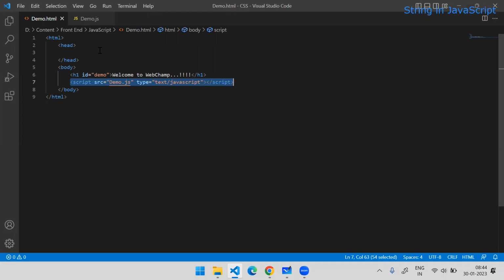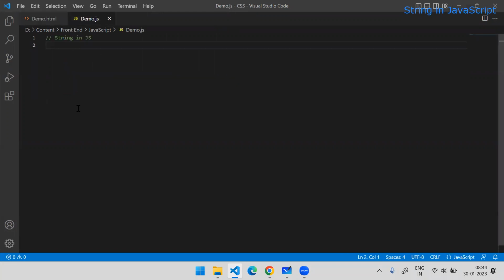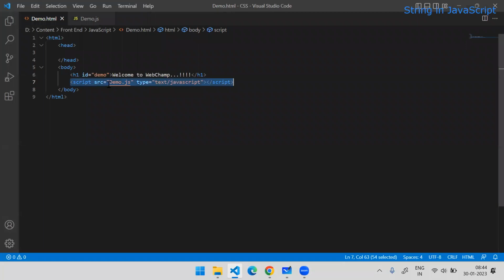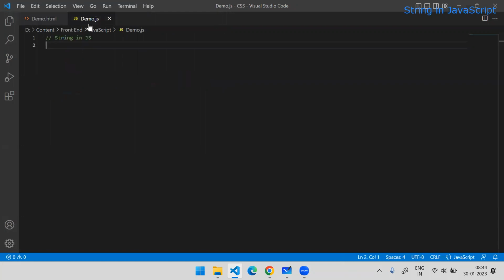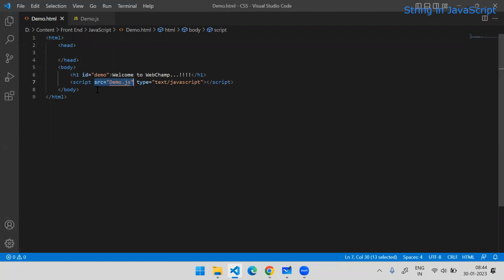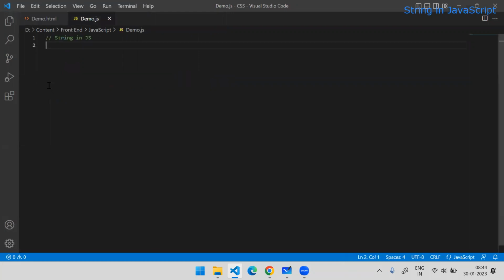And if you want to use JavaScript from an external source, yes, you can, but you need to add a reference here, as I added, src equal to whatever JavaScript file you have in your folder. And then you have to mention type, which is equal to text/javascript. So this will link the two files, the HTML file and the JavaScript file. And here we can write the JavaScript code.